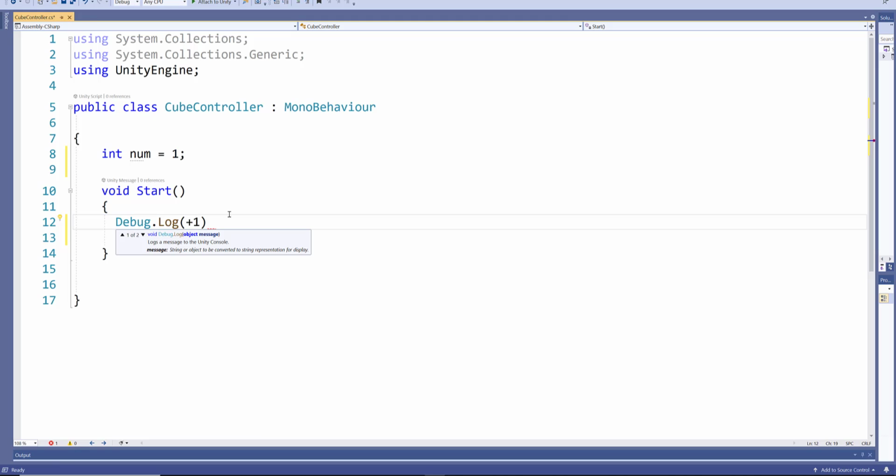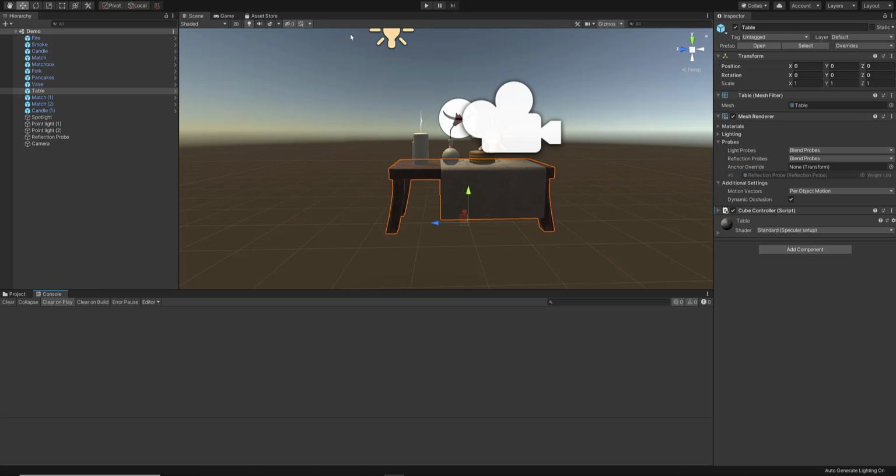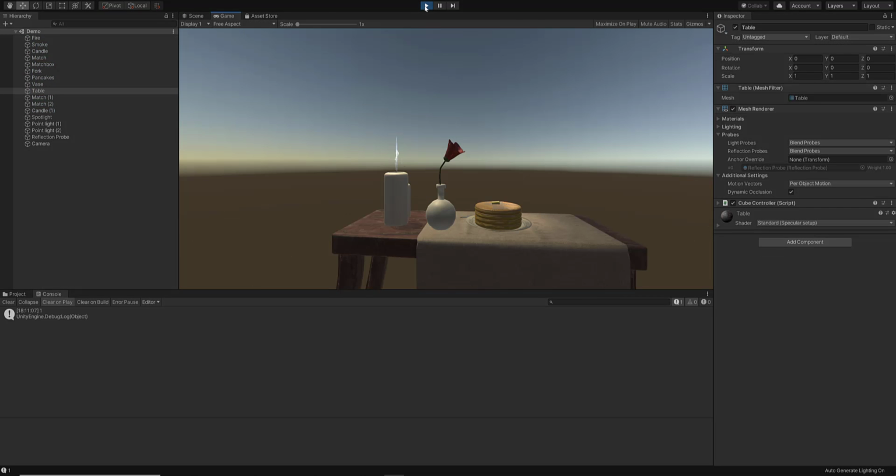Now inside the Start event method, I'm going to use a Debug.Log with the unary plus operator to log the value of num. It's not really going to do anything, it's just going to leave the value of the variable num as it is. So when I click on play, you're going to see 1 here.